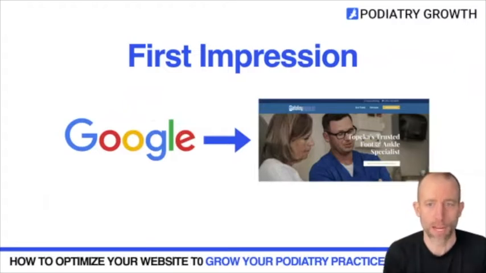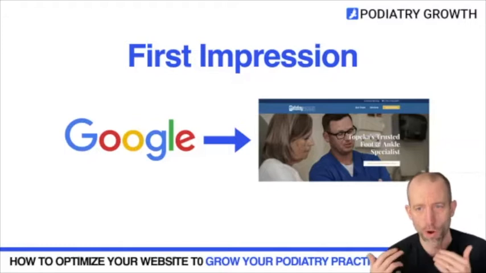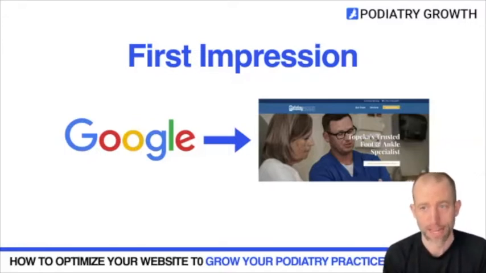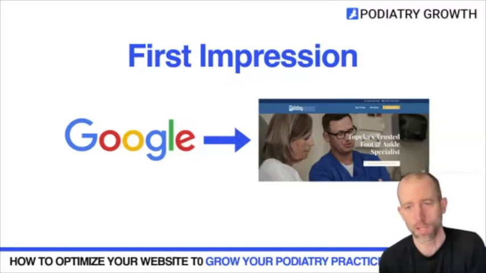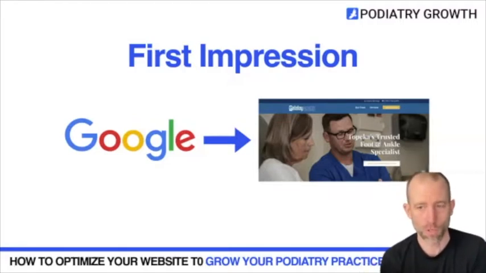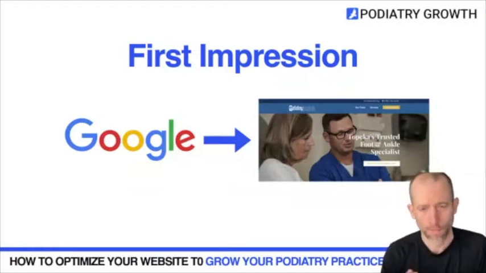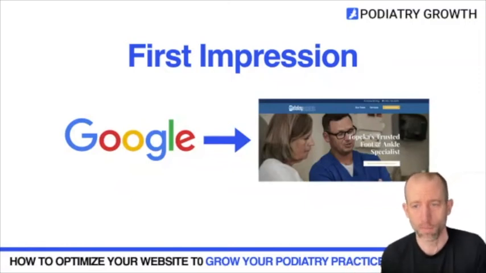So when we talk about your website, the first thing we need to look at is the first impression that your website makes. Someone might search for you on Google and go directly to your website. When they look at it, what do they see? Are there signs of you treating someone? Is there imagery of you and your staff? Is it authentic, or is it a stock image? Do you have ways for them to interact with you? That jump from Google to your website is really important, because if people don't spend a lot of time on your website, then Google won't want to send people there. So that's why it's important to have a really solid first impression when they land on your website.